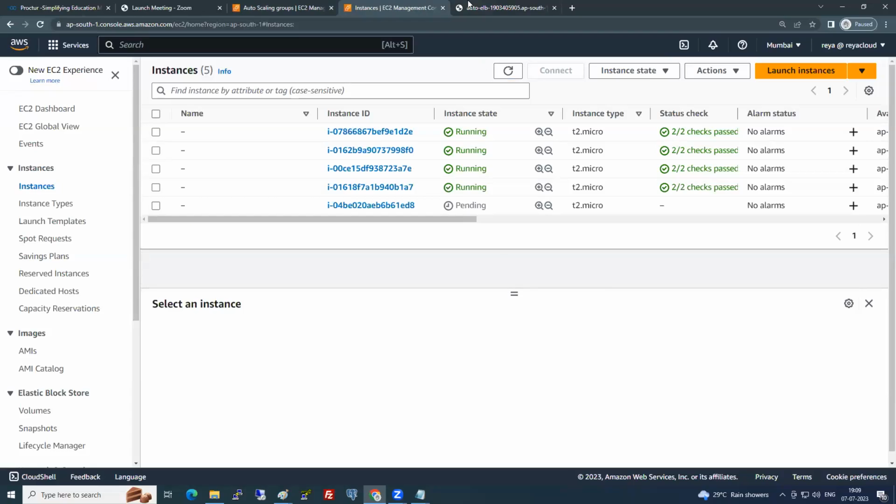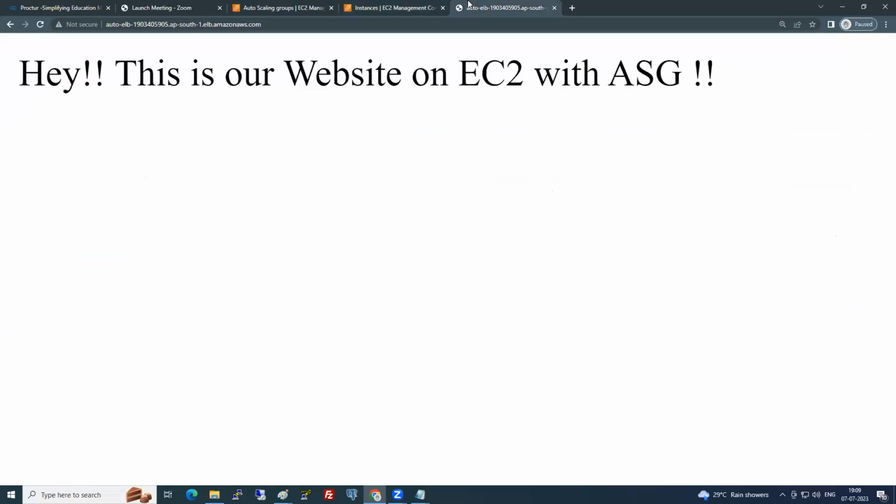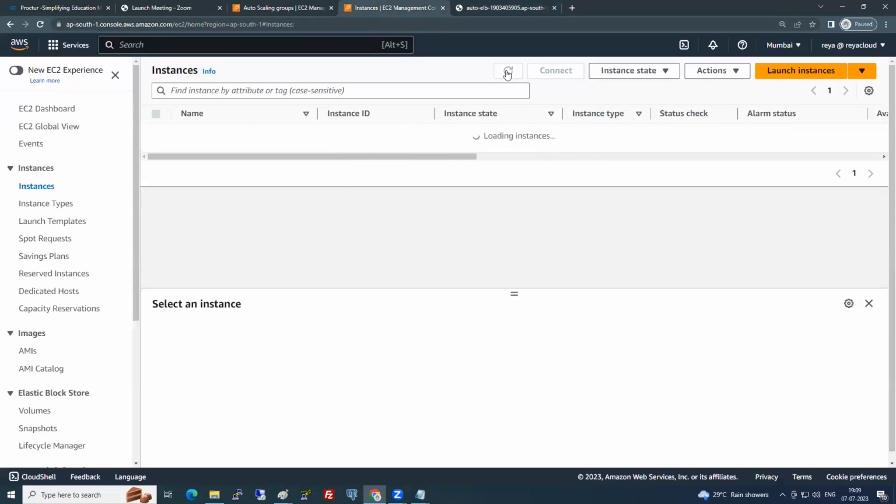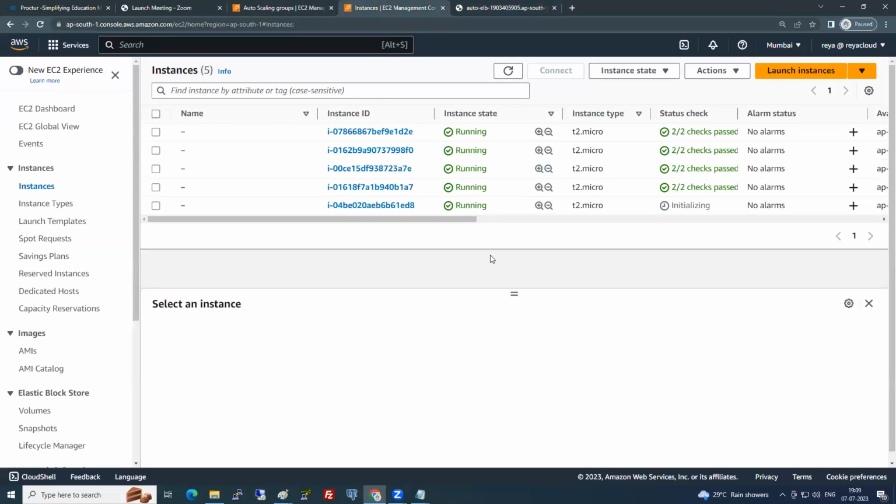Do we have any load on my load balancer now? If I keep on giving a huge load now, will scale out happen automatically? Obviously, yes. And now you tell me, guys, do I have any load here on the load balancer? No. So how many EC2 instances do you have here? 5. Okay, we need to have 5.